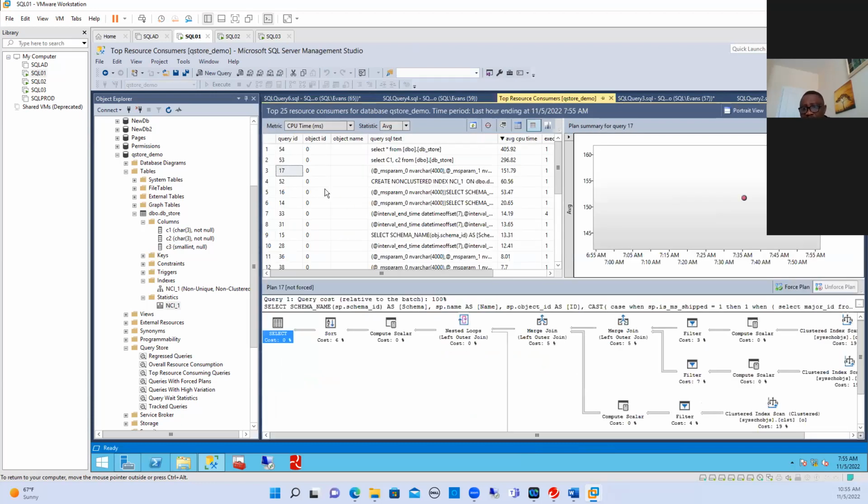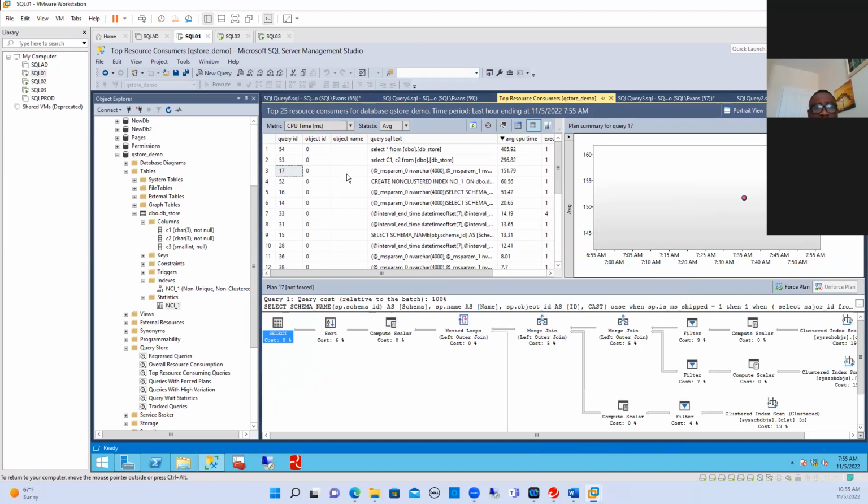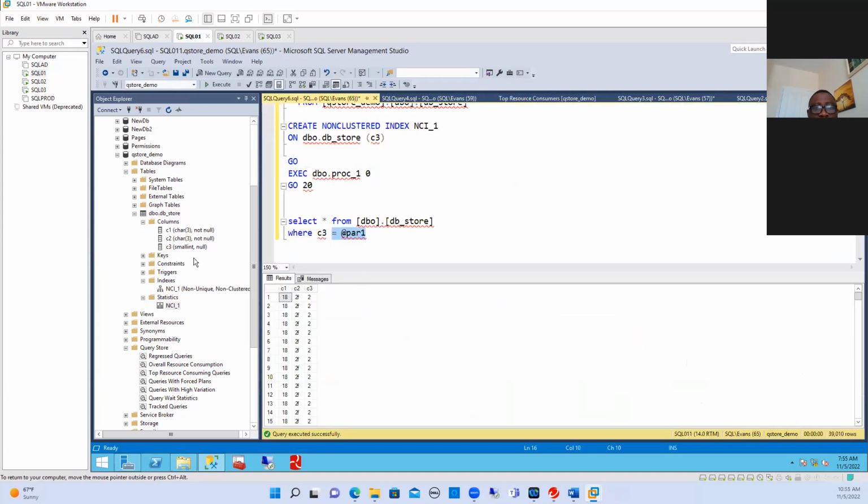Now that we're here, the next thing we need to do. So when I run that query, it's generating a result here. Okay, I think I've gotten the gist now. Now that we have introduced a non-clustered index on this, whatever we run here, we'll go and check the query and it will show us the result.